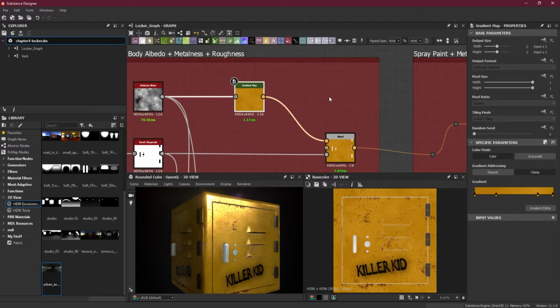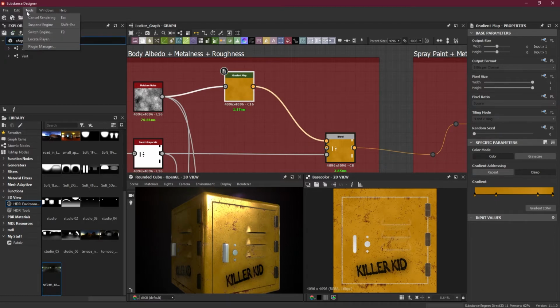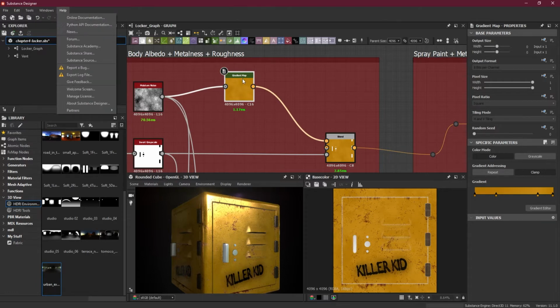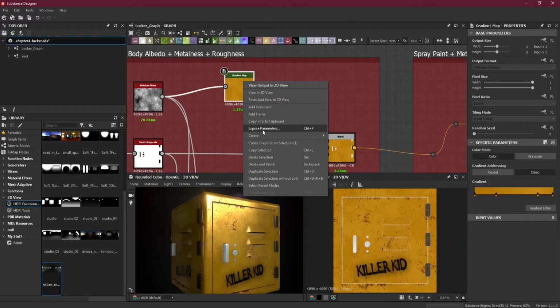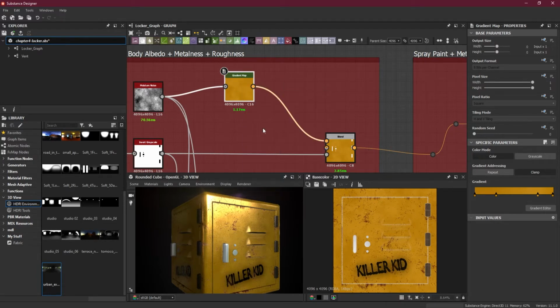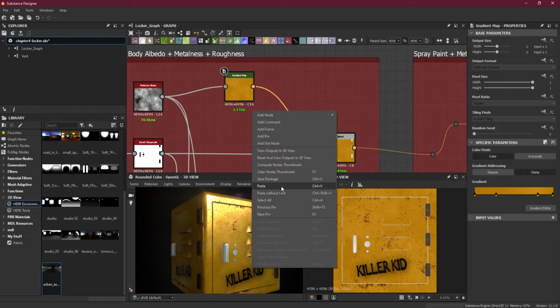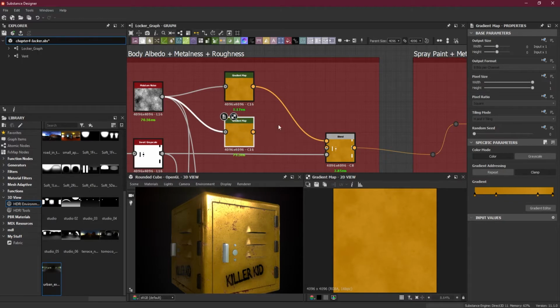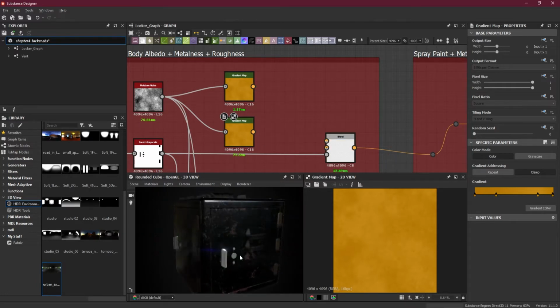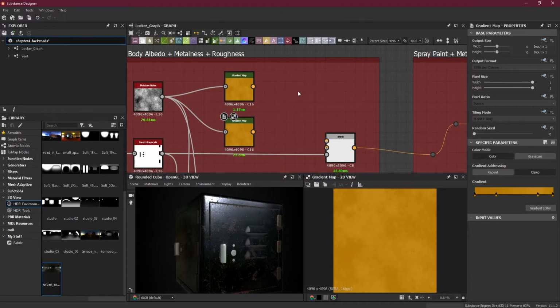So here you can use switches. What are switches? First, I will copy this with Control C. Or right click directly, choose copy selection, and then right click and paste selection. And here we have it. Now I will temporarily delete this node, and you can see it's colorless here. Looks pretty cool without color, but yeah, no color there.